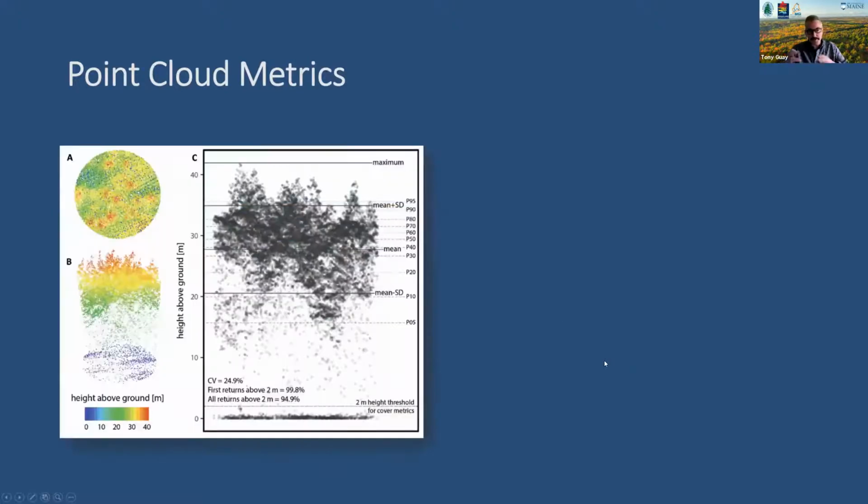Okay, so shifting gears to think about this more in terms of enhanced forest inventory and how this works. Typically what we'll do is, first of all, flatten the point cloud. So basically, remove the ground so that the ground points are at an elevation of 0, right? And then everything else is height above ground at that point. So that's the first step typically.